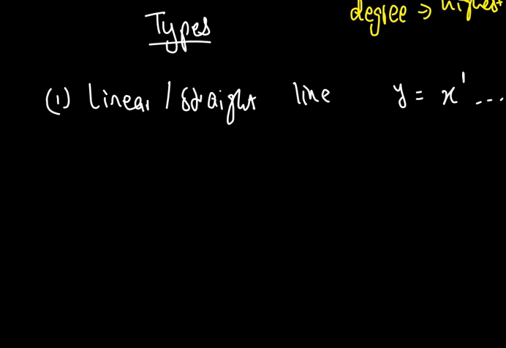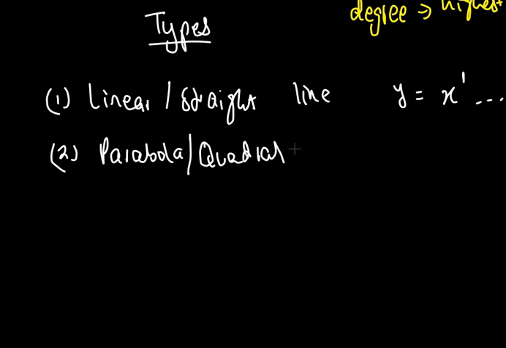linear function. The number 2, it could be a parabola or parabolic function, which is also called a quadratic. And then how do you tell that it is like that? That is if the degree is 2. Why am I saying the highest?